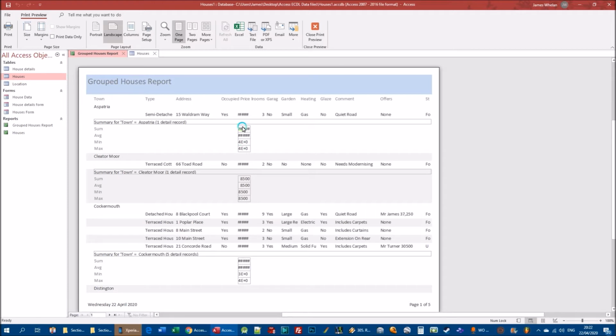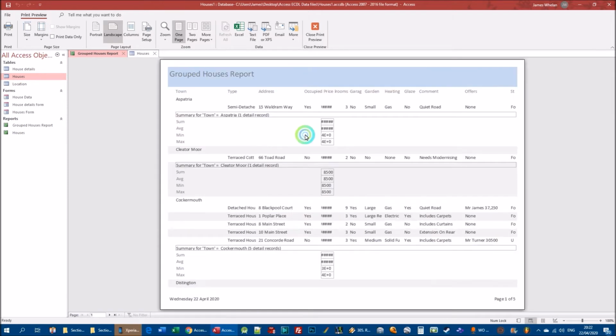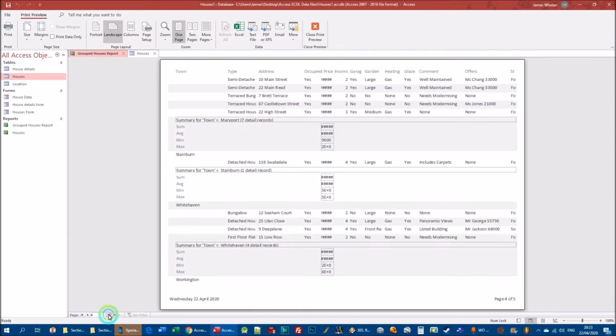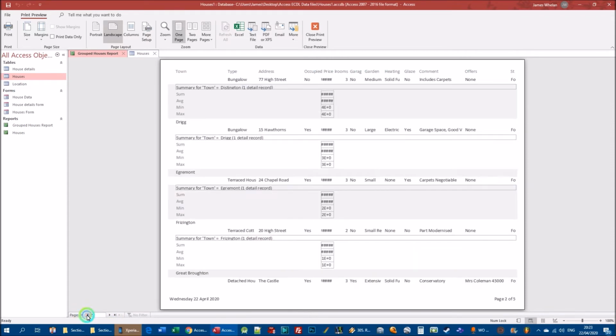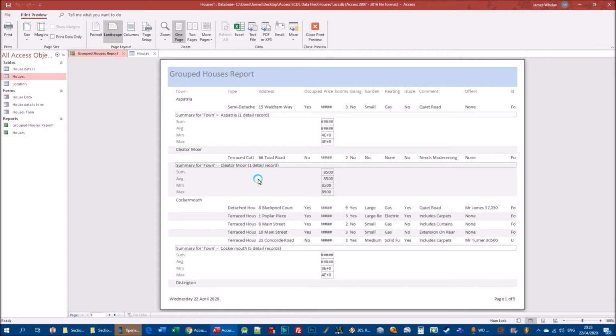This is going to make more sense when we start to fix this. These are numbers, believe it or not, 4e plus 0. These are numbers, but it's just the column is not wide enough to display the numbers. So that's all that's happening there. So you can see it's on 5 pages as well. And if I cycle through, I can see that all of the houses are in there. All 41 or whatever it is houses are in there, or should be in there. But it looks awful. Okay.